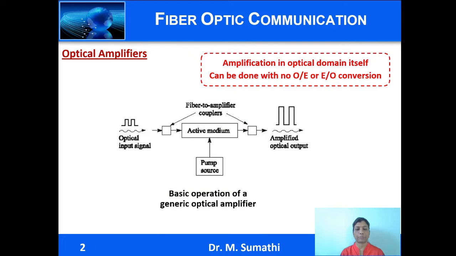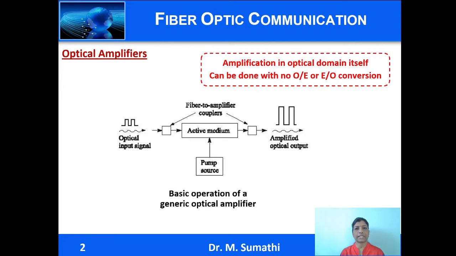When a signal propagates in an optical fiber, it gets distorted. Therefore, it should be amplified or regenerated. Regeneration requires the optical signal to be converted into electrical form, retimed, reshaped, and then converted from the electrical form into an optical signal. So this proves to be a limitation for high data rates and multi-channel signals. In multi-channel signals such as WDM, if regeneration has to be done, the signal has to be demultiplexed, and for the individual channels, the optical signal should be converted into electrical signal, regenerated, converted back to optical and multiplexed. So regeneration basically limits the data rate and also is disadvantageous in case of multi-channel systems.